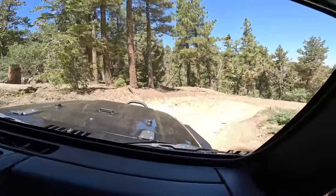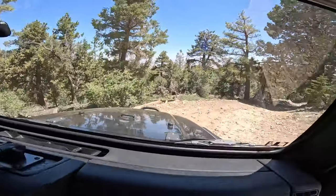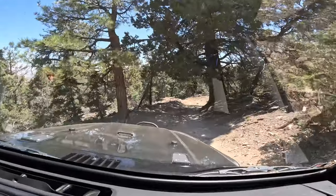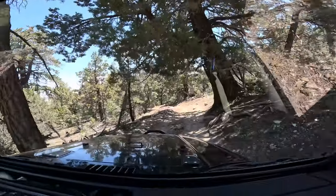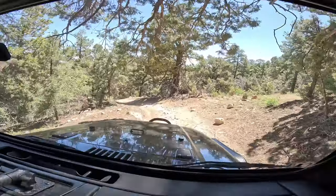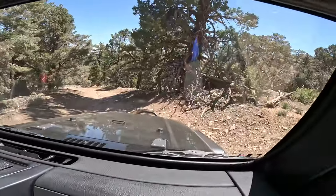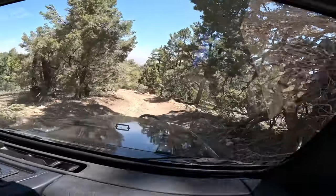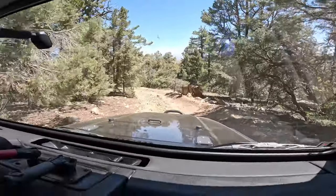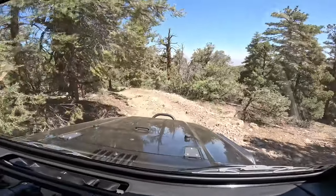I kind of call this area the sluice. This last section, I call it the sluice. Why is that? Because when you're gold mining, you use a sluice to catch the gold, and it usually looks something like this. You run the water and your material through the sluice and it catches the gold. It's kind of like a, what is that called? Is that a flume, like the old flumes in the log mining days in Northern California?